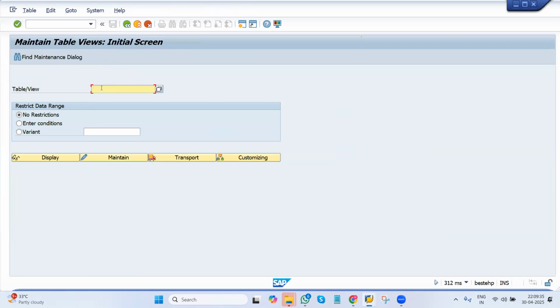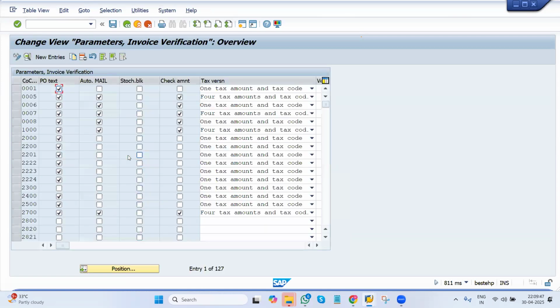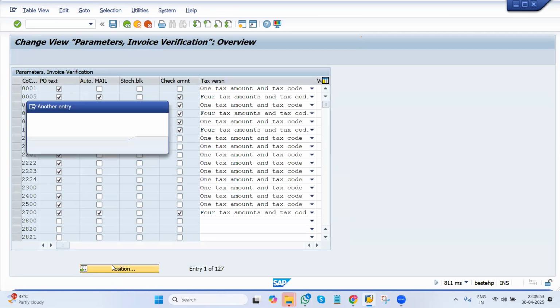Go to SM30 and here you need to mention our table, T169P, table 169P. And now click on maintain. So in the table, company code A100 is missing. If you go to position, there should not be the company code.